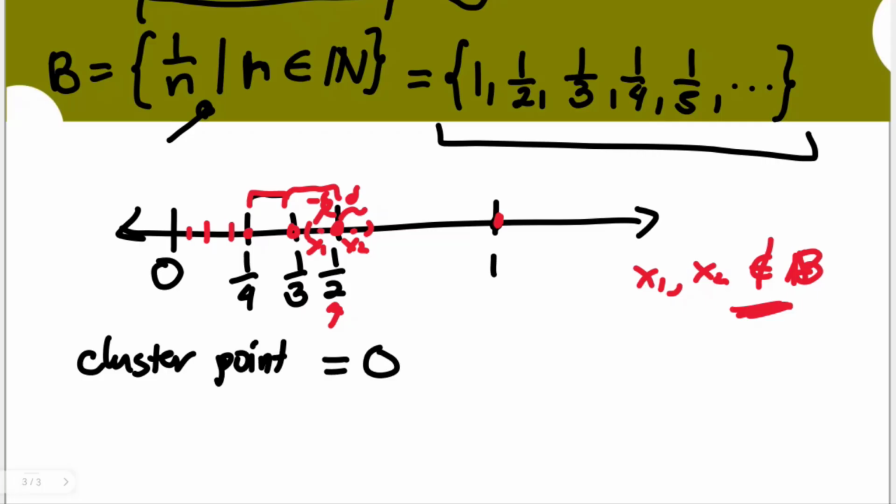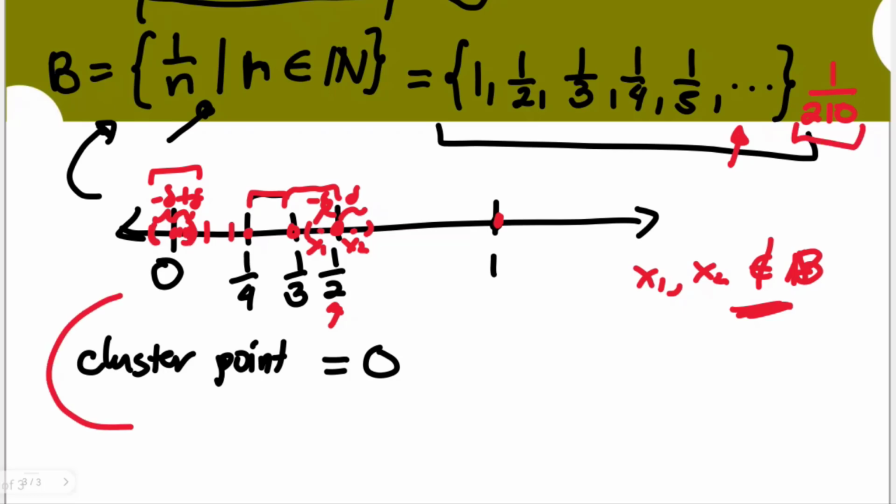Now 0 is not an element of B, but cluster points may or may not be an element of the set. The point here is, if we pick 0, and you have delta, no matter how small delta is, you would see elements getting closer to 0 that would fit the criteria, or that would be an element of set B. Consider, for example, just in assumption, 1/210. That's very small. It gets closer to 0. So for any delta, it is a possibility that that would be contained in that range.